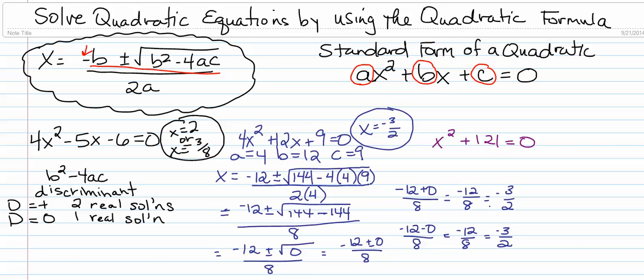And then the last possibility for your discriminant is that it could be a negative number, which then means there are no real solutions. It doesn't mean that there aren't any solutions at all. It just means that they're not real numbers. They're in the number system known as the imaginary number system, and you will learn about that in Algebra 2. Okay, I'll leave that discriminant stuff over there and give you about 8 more seconds to copy down the rest of 2 if you haven't done so.